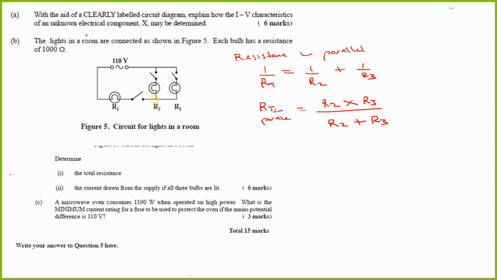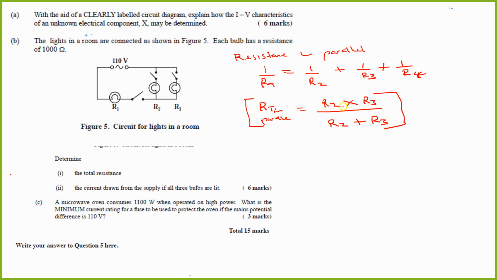Once you have two resistors in parallel, then you can use this method. So this is for only when you have two resistors in parallel. If you have three resistors, then you have to use the first formula. But the first formula can be tricky because you're not trying to find 1 upon RT, you're trying to find RT. So at the end of the day, you'd have to inverse the answer. But because we only have two resistors here that are in parallel, we would say the product of the resistance divided by the sum. So product over sum to find the total resistance in parallel.